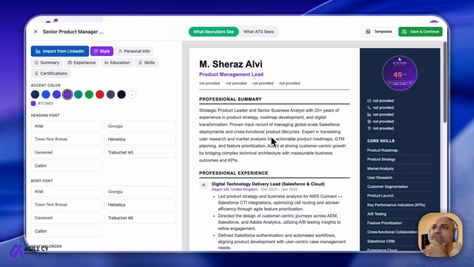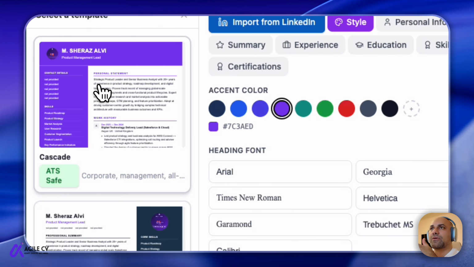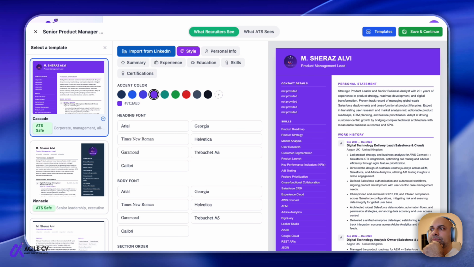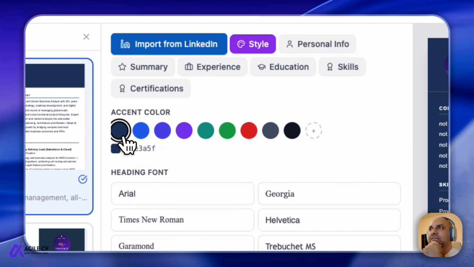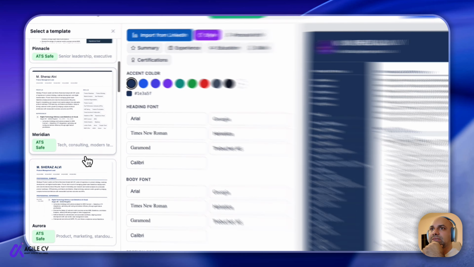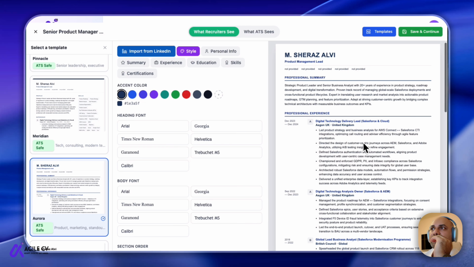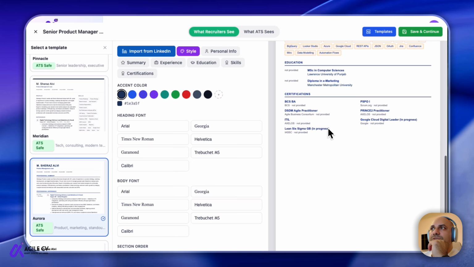So this is the brilliance of the whole system, where your templates are visually appealing and also they're appealing for ATS systems as well. Right, so I can change this. Now this template has the color changeability, so I can do that. We have some other templates. They are all ATS, that's why they're not very fancy, I would say, but they are decent enough to give you the ability to highlight what you stand for.